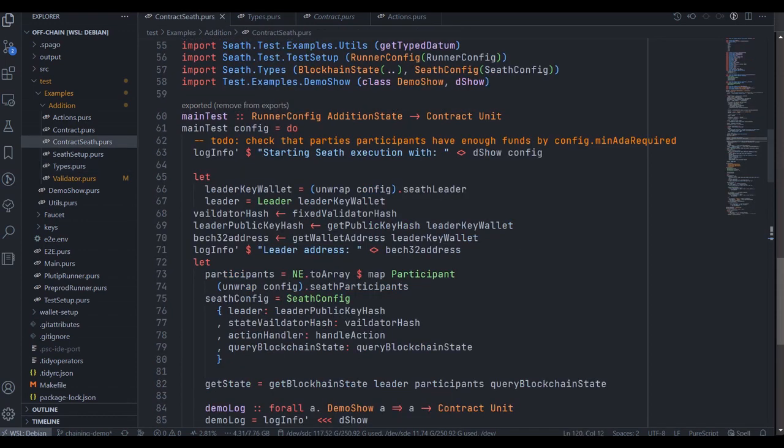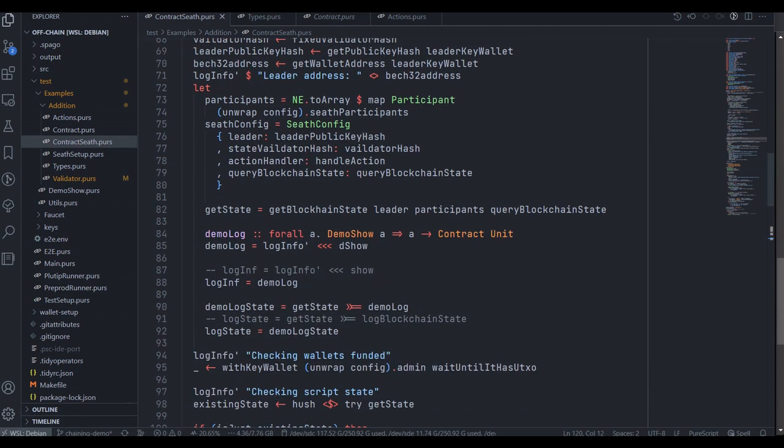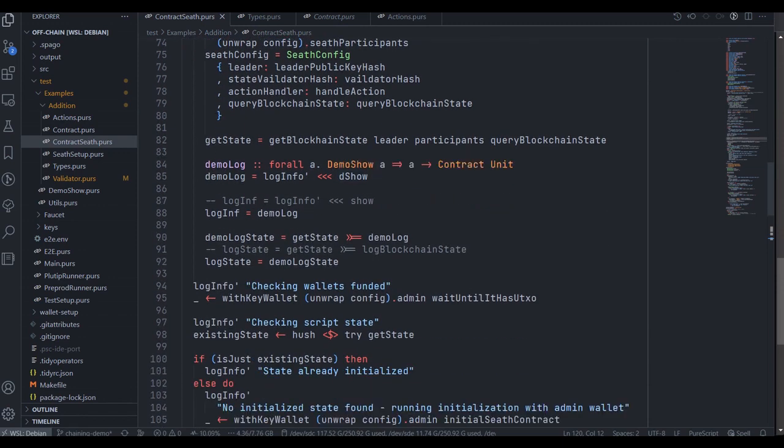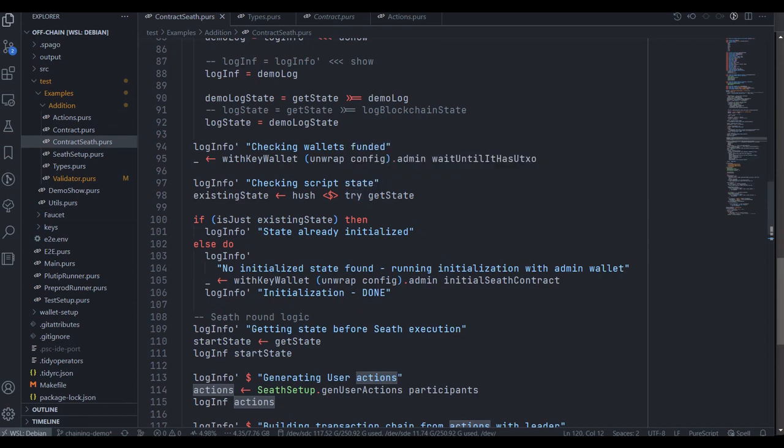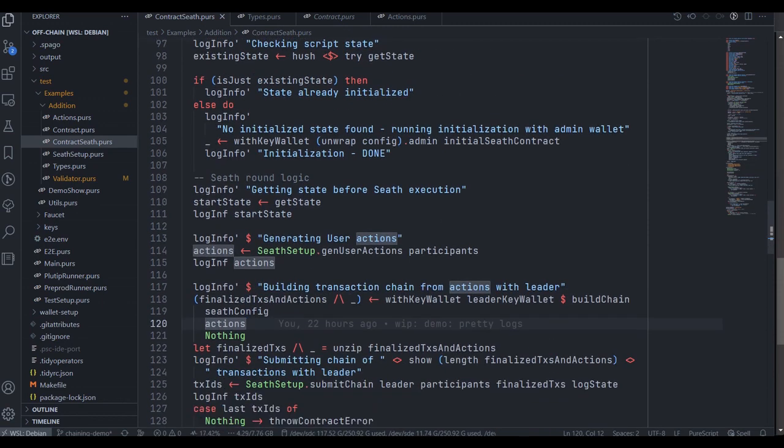So besides wallet setup and some pre-flight checks, the main contract has 3 major parts. Those are building the actions, or generating actions by users. Then those generated actions are passed to the leader, and the leader builds balanced transactions from these actions.